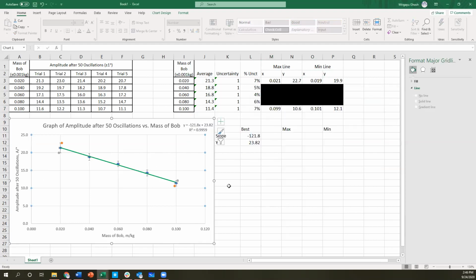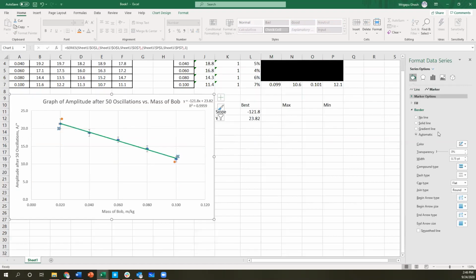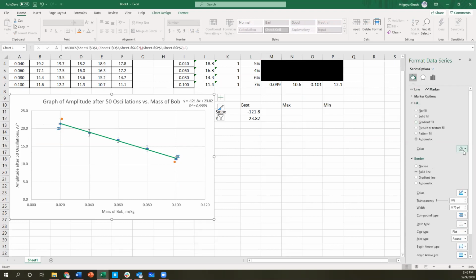So I'm going to color code this a little bit differently. I'm going to make my min line be colored blue. I feel like blue works well as a min line color. Just visually thinking, that just helps me. And I'm going to choose a light blue, otherwise it doesn't show up. Hold on. Yeah, there we go. Make that blue. Okay. And then for the max line, I'm going to make it red.